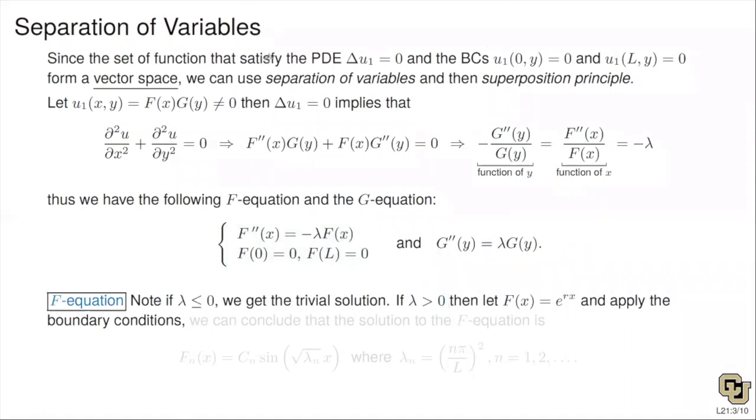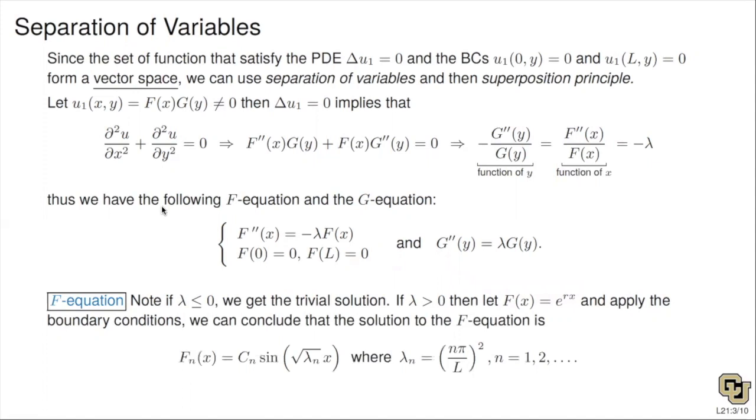And as before, we use our ODE technique of assuming f of x equals e to the rx, and then we plug that into the ODE on both sides and solve for r. And so here we can show that the solution gives us this sine function. I'm not going to go over all of that separation of variables stuff that we did for the heat equation.